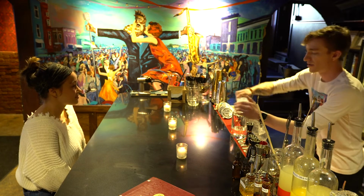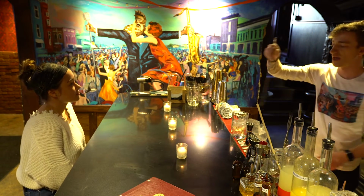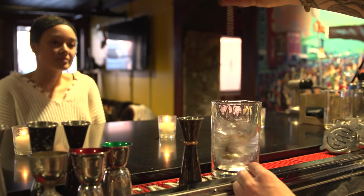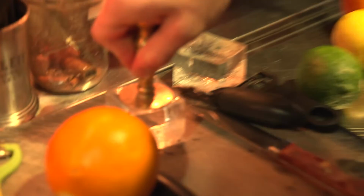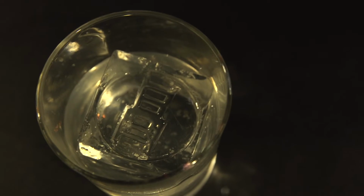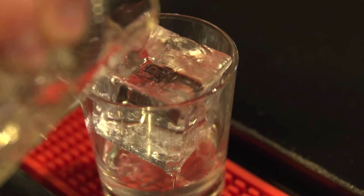Stir this guy. So typically Jungle Bird is shaken, but again, this is where this differs from the classic recipe. We're going to stir this cocktail instead of shaking it. For this cocktail, we use an ice stamp to brand our logo into the ice. The chair logo is a rendering of John Brown's resting chair. So John Brown obviously was an abolitionist. The legend is that he would sit in his resting chair all night protecting the slaves he was guarding on the Underground Railroad. Oh wow.